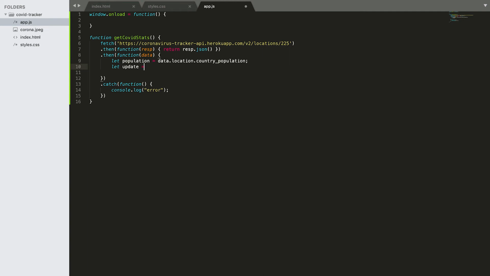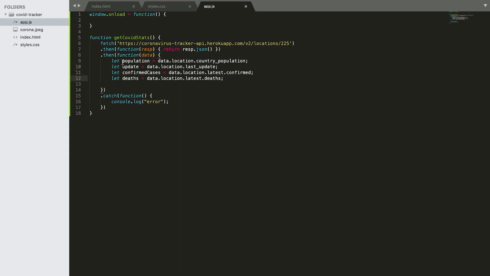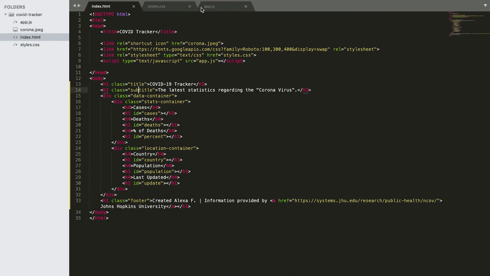We'll do a let update equal data.location.last_update. Then we'll add these in as well. Now we can push this data to the actual HTML through the DOM.